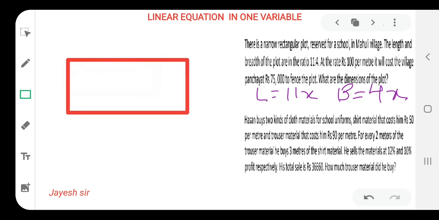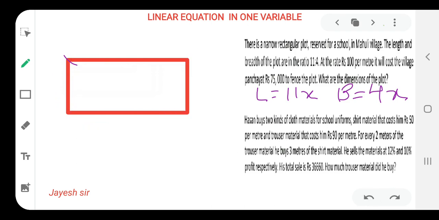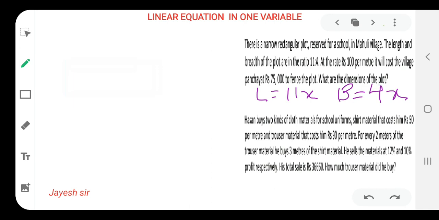So this is the rectangular plot. I hope you all are getting it now. What is to be done? Fencing is to be done on the rectangular plot. That means fencing can be done on the boundaries. Fencing we are doing on the boundaries only, not inside the boundary. So we have done the fencing like this, on the boundaries. This is the fencing we are doing, friends. I hope you all are clear about what fencing means.